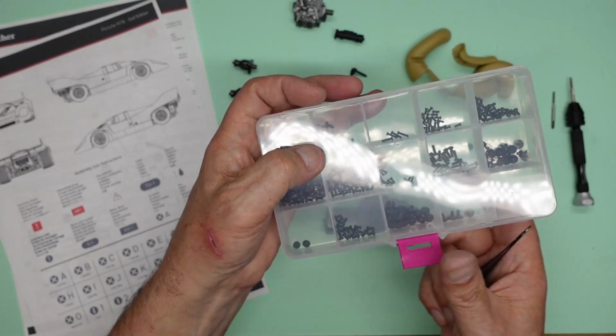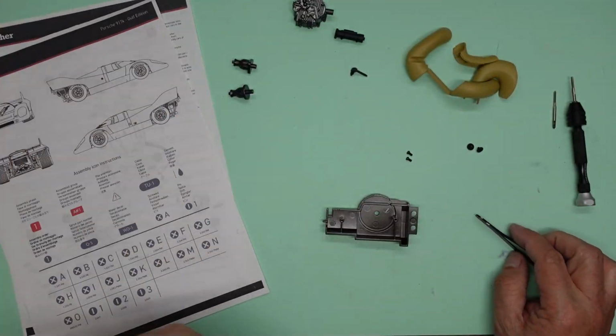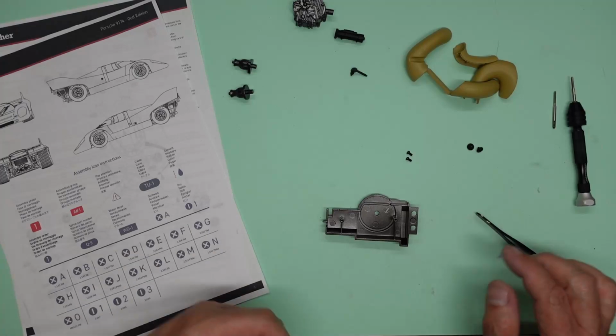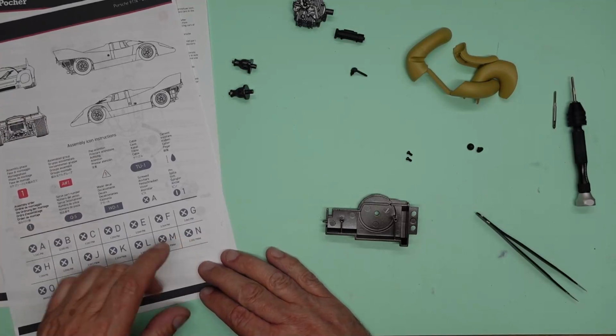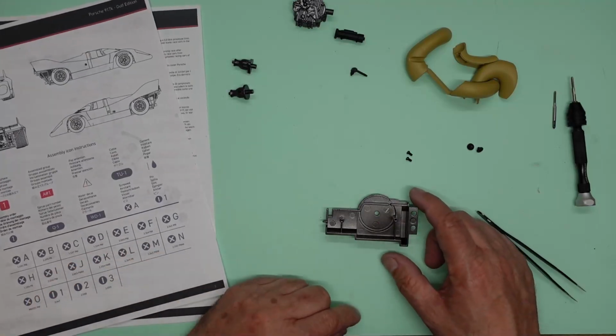So yeah, worth bearing that in mind. Or if you've got screws left from your Pocher kit, you may decide you want to go back and use some of them instead of using these coarser screws. It's entirely up to you. Just get a 2.3, it's an F screw, isn't it, we're using? Yeah, just get a 2.3 by 4 with a proper thread on it.